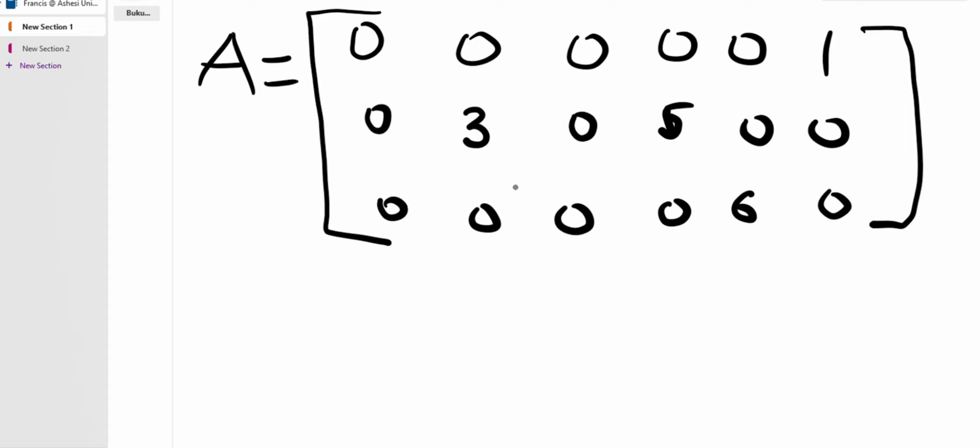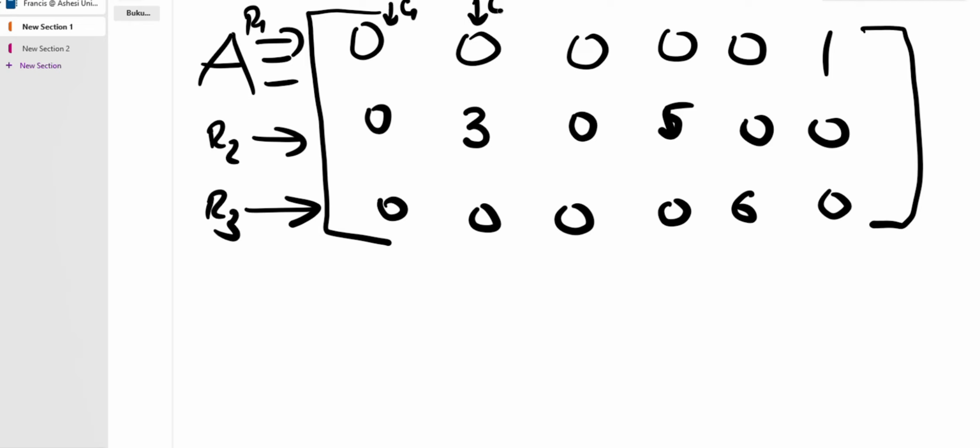So how do we handle this kind of matrix, or is there a way that we can visualize and locate these elements differently? So we have row 1, row 2, row 3, right? If you are looking at it like this, this is row 1, row 2, row 3. And then column 1, column 2, column 3, column 4, column 5, and column 6 here, right?